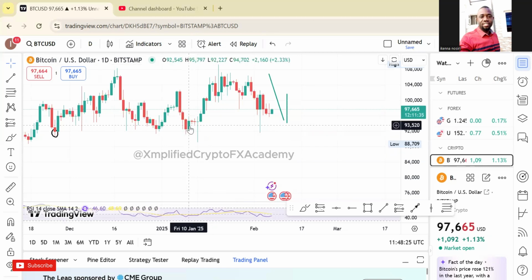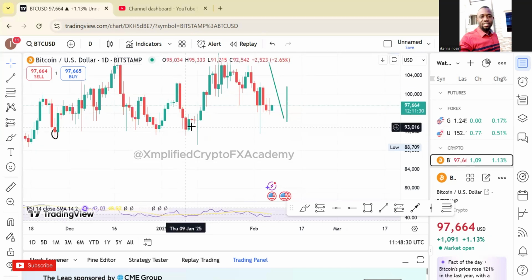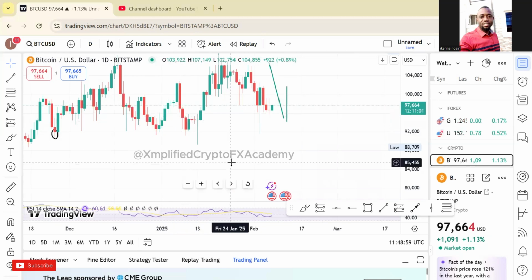The second day, the green day now, after the last three days that the market was down. Where this closes is not where it opened. It closes at 94,000, and the previous day it opened at 95, and the following day it closed at 94. This shows a kind of boost, but it still needs more strength.